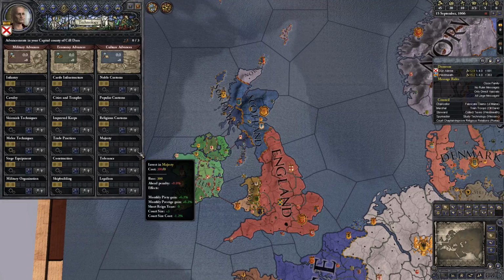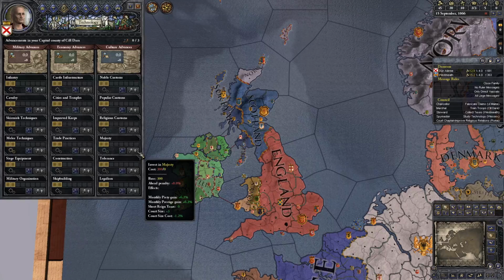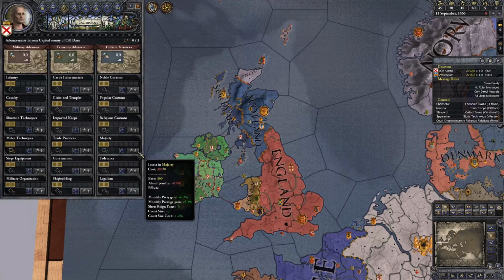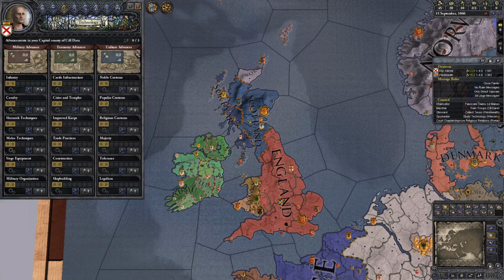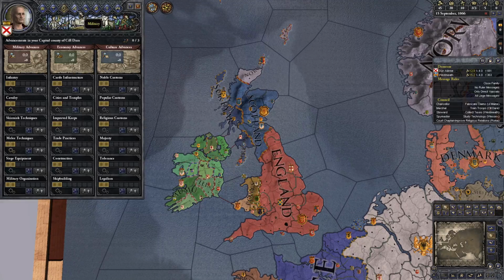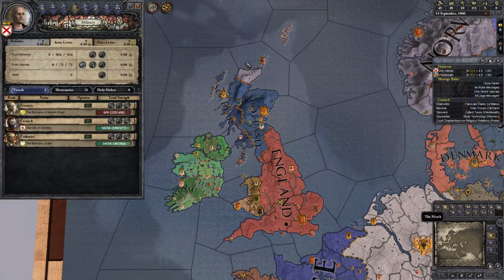Is it Majesty? Majesty is really good too, actually. Because one of the things you want to do is you don't want to suffer from what's called short reign penalties. Short reign is there will be a negative buffer at the beginning just because someone is a bit old. And that can be very bad. So we don't want to be real happy about that.